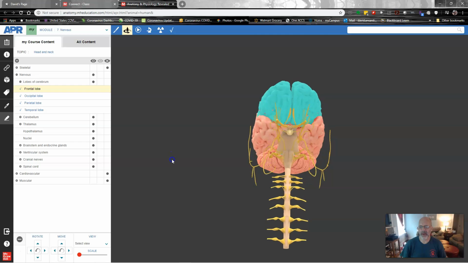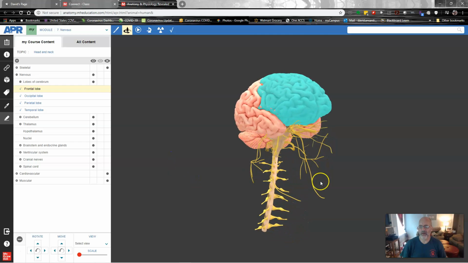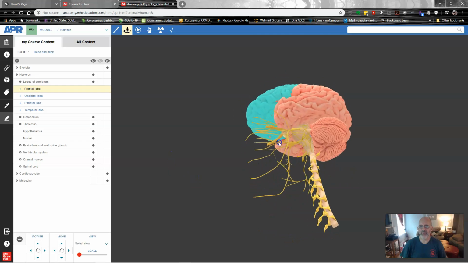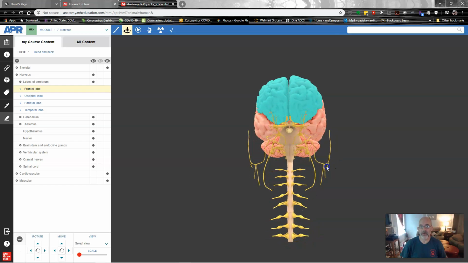Another thing you might want to turn off at first, all these yellow branching things that you see sticking off, those are really great representations of the cranial nerves, which are nerves that branch directly off of the brain, and they are one of the major topics for Unit 5. But just to help us see some of the other things and get those out of the way at first, I might turn those off.